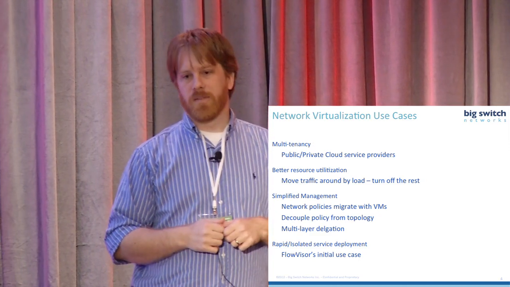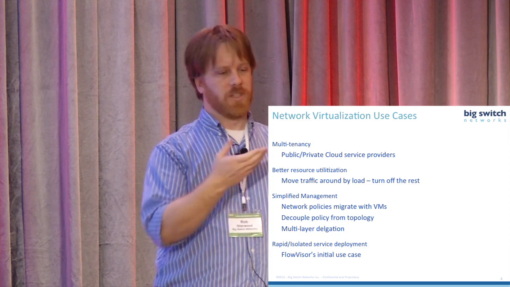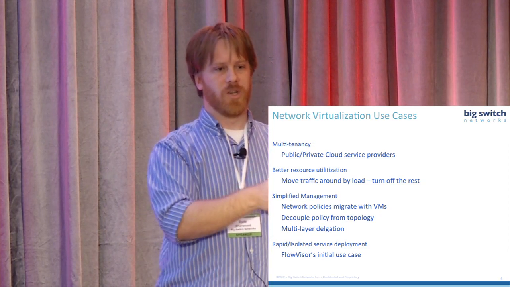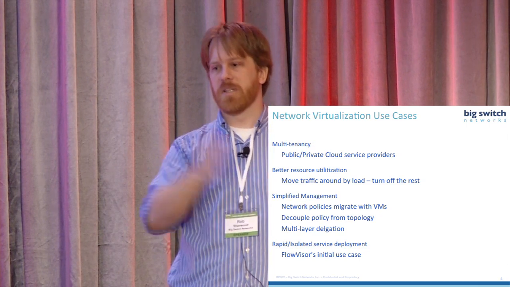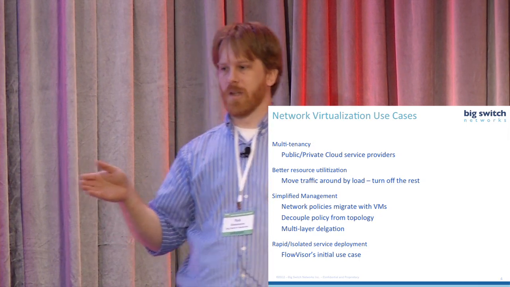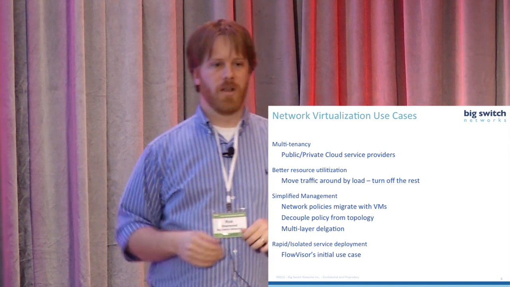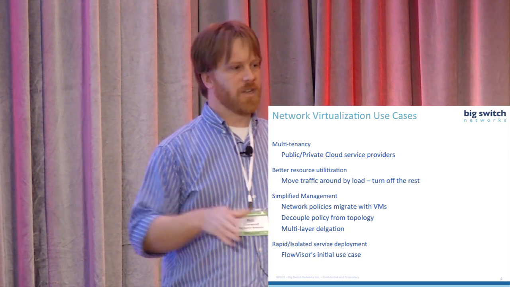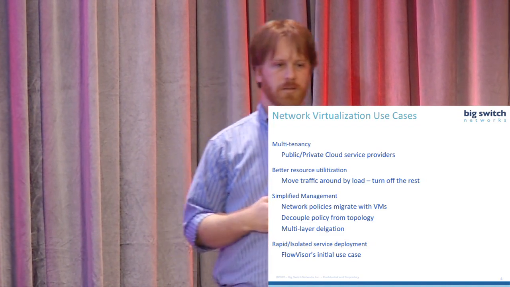You can think of this much like with server computing: you can install a VM and know with some confidence that there's strong enough isolation that if that VM is compromised, it won't take out the rest of your infrastructure. This last one is the use case that I'll be focusing on with FlowVisor. But at the same time, I want you to keep the rest of these use cases in your mind as we go through this discussion.